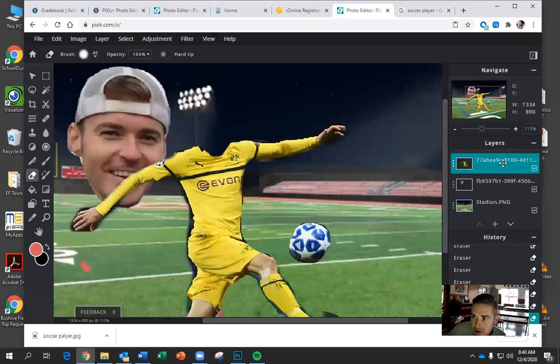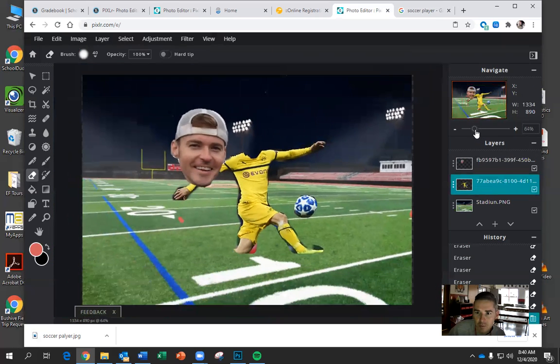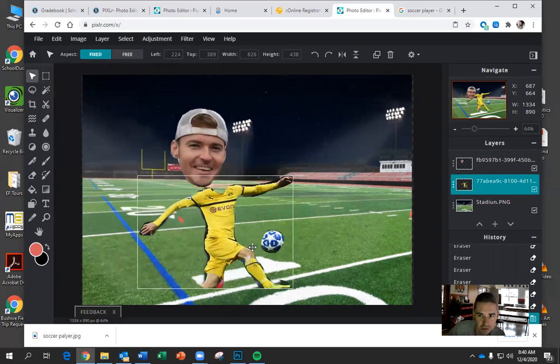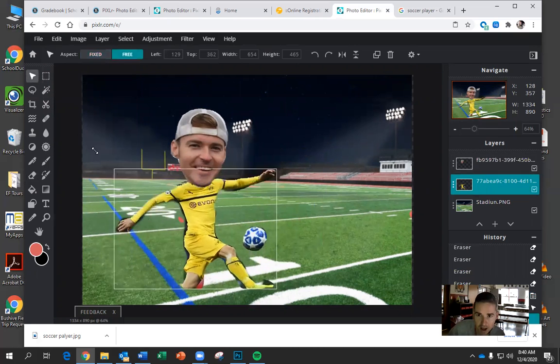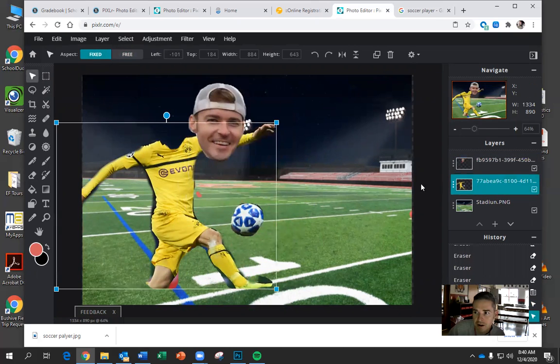Okay, whatever, good enough. All right, now I want this behind my face. So I switch the order. I can't really see everything I'm working on now. And now I'm gonna move this around. So clicking this tool here, your arrange, that lets you move stuff around. I need this way bigger to fit my face. I'm gonna put my face there.